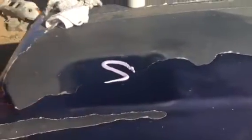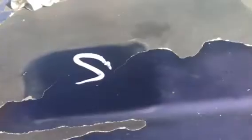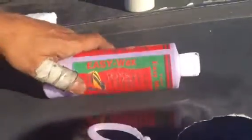Okay, so now I did that. That looks pretty good. Now I'm gonna add the Easy Wax and lock it in. Now Easy Wax is a different kind of wax. When you buy regular waxes, it's pop and shine. Easy Wax, on the other hand, is a priming wax. It's for cleaning and prepping the paint, removing any light contaminants that are permeating the clear coat.